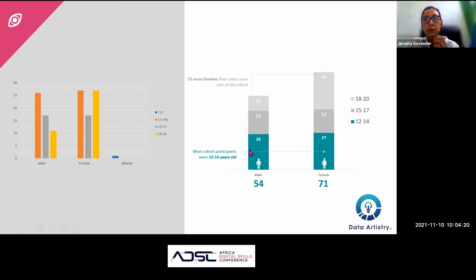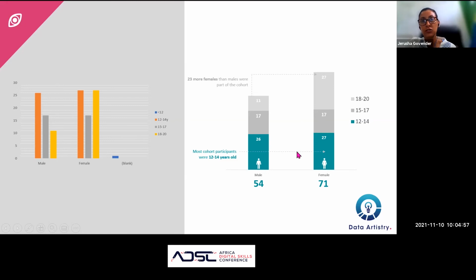And this is just a sneak peek of how we would pull it all together. On the left is an example of presenting to a funder, where we wanted to show them the demographics of a study. We've used bar charts, and we've included both gender and age, but you'll see this is quite messy. Maybe this is not the right chart that we've chosen. Two, we've included information that's not helpful, and unnecessary things. In this case, I don't really need to have this many lines and this blank.